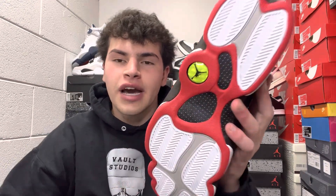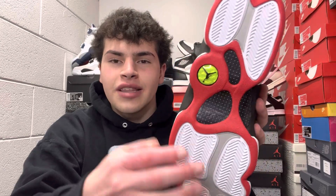Starting off with the outer soles — one of my favorite parts. I love the carbon fiber on the outer soles. Got this nice carbon fiber look on the side panels and these two small panels. Got your Jumpman in a nice green pop color. Nice traction on the outer soles with white ridges, gray touches, and red outlines that really make the bottom of the shoe pop from afar.